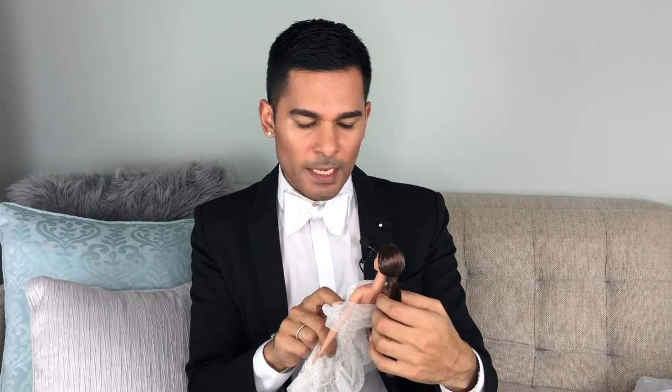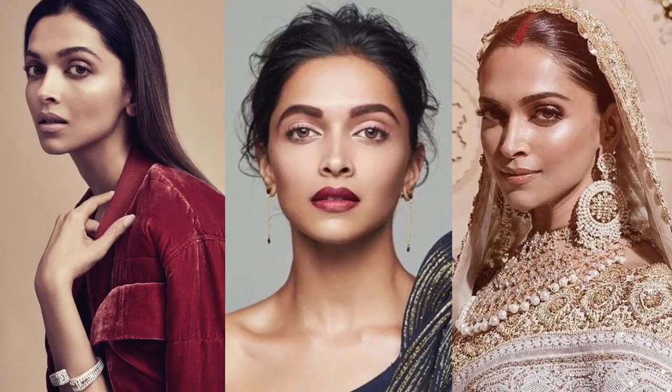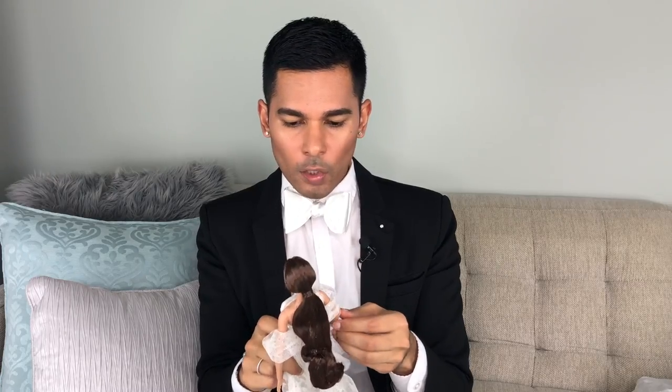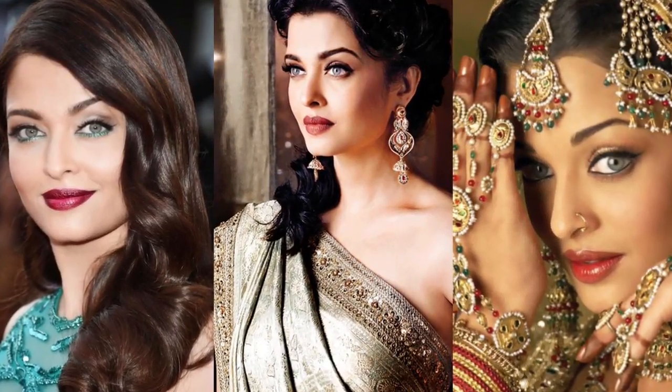Look at all this hair. So she has a big hair net on to protect all this hair. Wow, that's a long long ponytail. I did actually have a chat with Jesse last year when these girls came out. I asked him if there was any specific actress that he was referencing for this doll because to me she looks a lot like this gorgeous Indian actress named Deepika Padukone. And he actually told me that he was thinking a lot about Aishwarya Rai, specifically when she was young, which I can obviously see as well. I think her coloring and her eye color kind of pay homage to that.